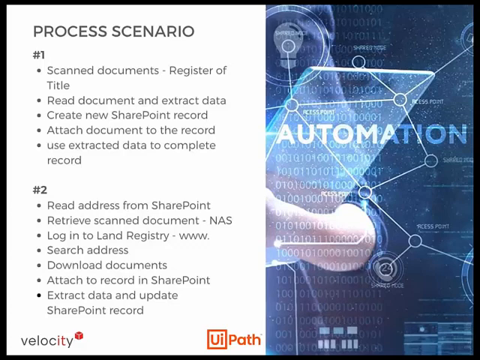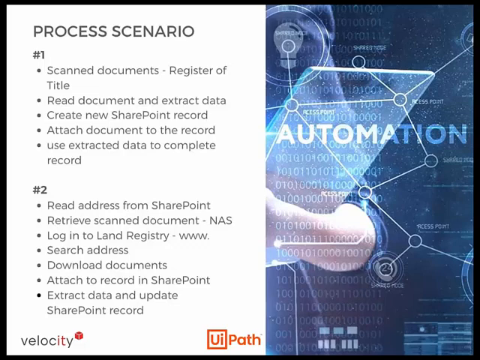So we're actually capturing things like the address of the property, the address of the proprietor, the land registry record number, etc. So what you'll see there is that the robot's actually going to pick up that document, read the information and create that SharePoint record on the back of that.